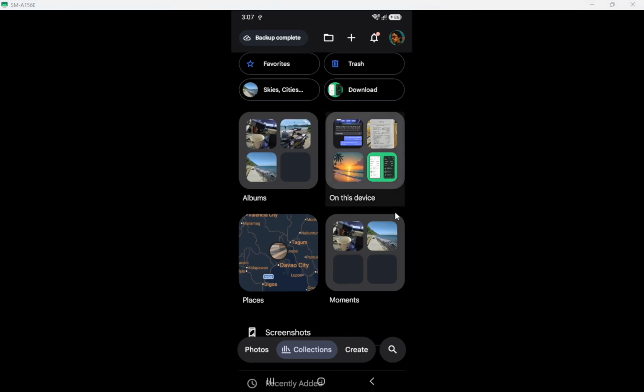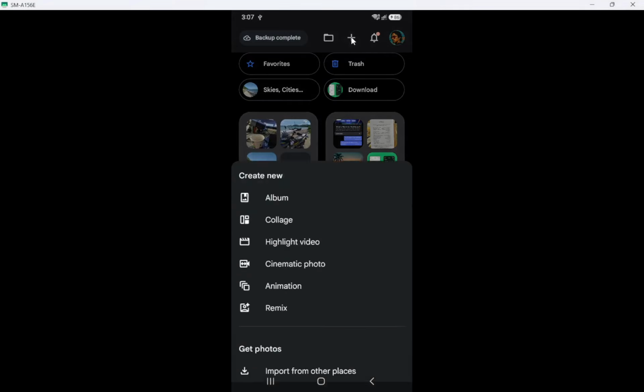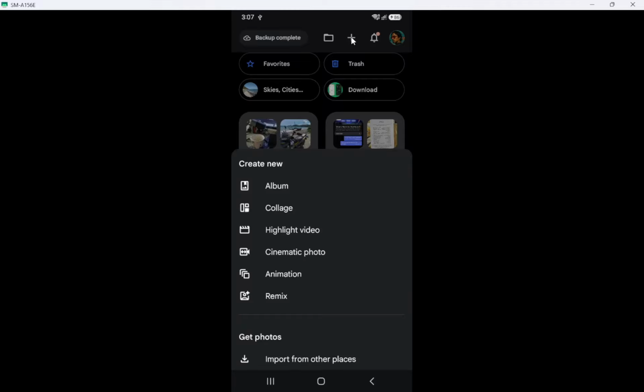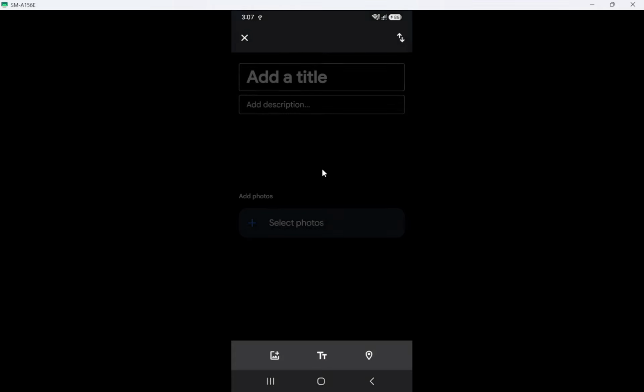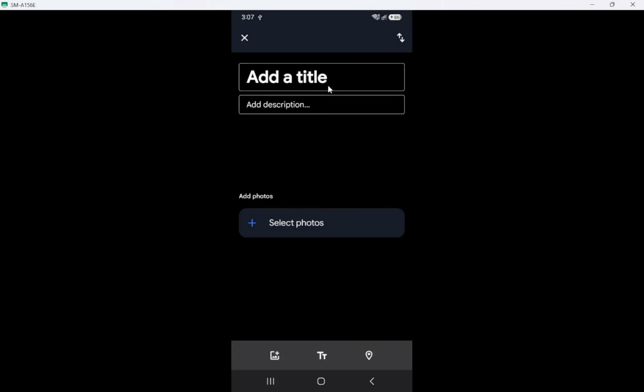Now, it's time to tap on the plus sign labeled Plus New. When you select this option, a menu will pop up with a few choices. You want to choose Album from these options. Selecting Album is crucial because it enables you to group specific photos and videos together. This grouping can later lead to that album being featured as a memory. It's a simple action, but it lays the groundwork for capturing those moments you want to remember.